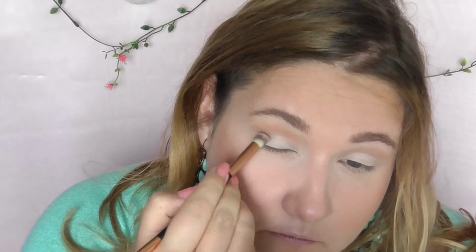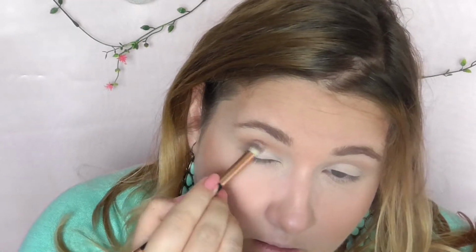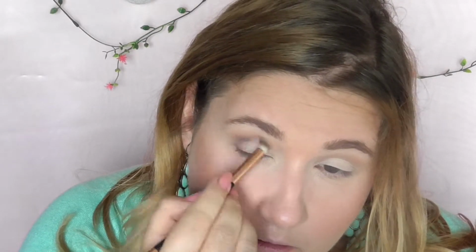These names are amazing. They just crack me up every time, like all of these names. So cool. Okay, let's find a brush. This one is not as powdery, so hopefully good things happen. Blends amazing, like seriously amazing. It goes exactly where I want it to go. And just deepen it into the crease a little.